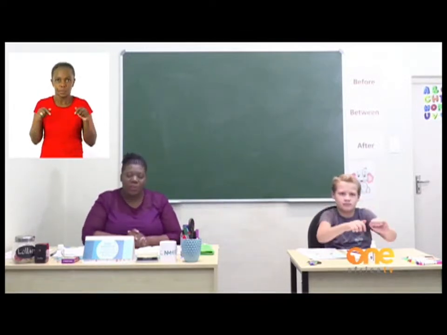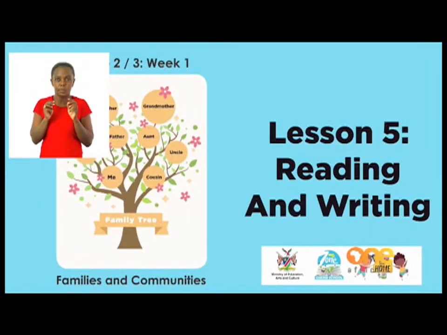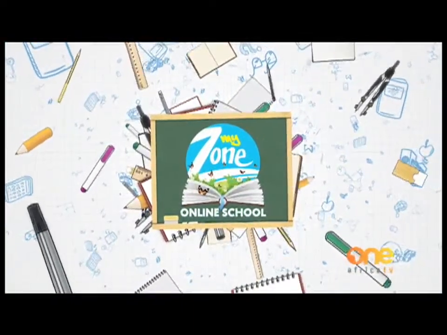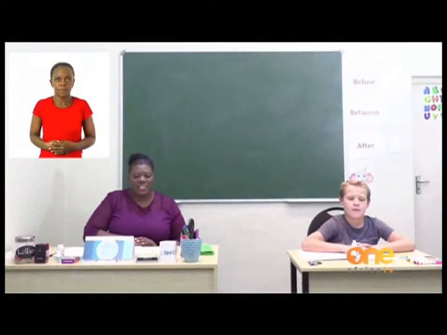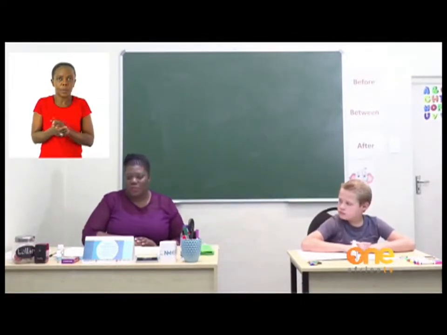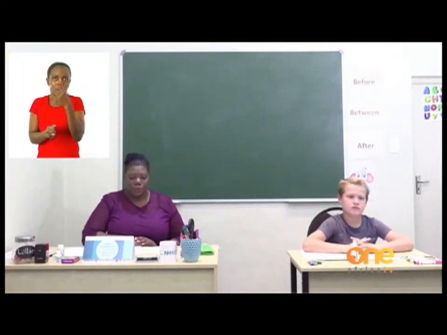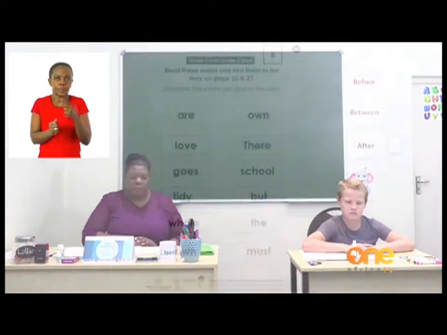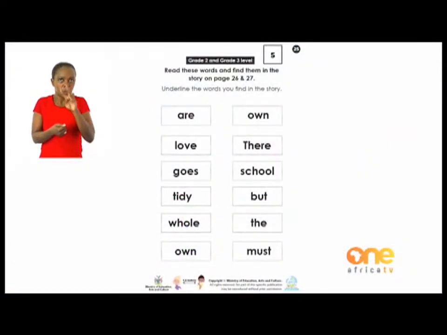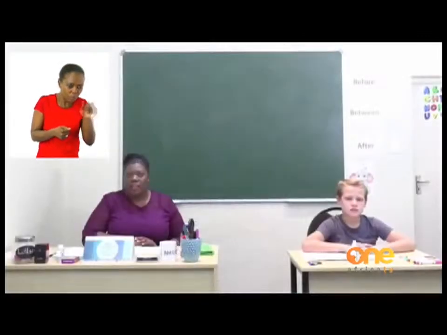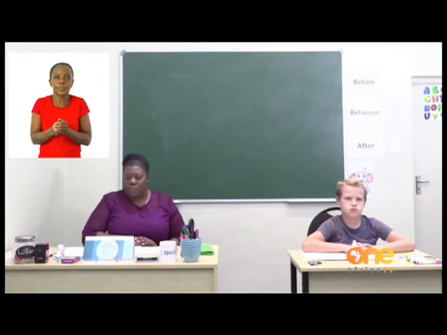Our lesson, we're going to learn about reading and writing. Our reading lesson is coming from page 25, 26, and 27. This is for both grade 3s and 2. On page 25, we are going to read the words and then we'll find them in the passages that I'm going to read for you. Remember to underline the words. For grade 2s, I will read their story.